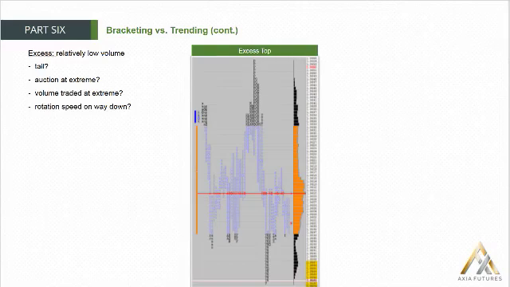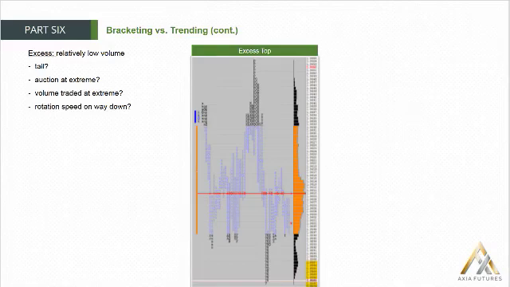So we saw some real strong initiative being taken by the sellers, and the buyers got overwhelmed in this example. Again, we can see how with these excess tops, not only did the tail give us an early clue, but it gave us quite a bit of opportunity to hop on with the initiative selling that continued to occur over the course of the day.